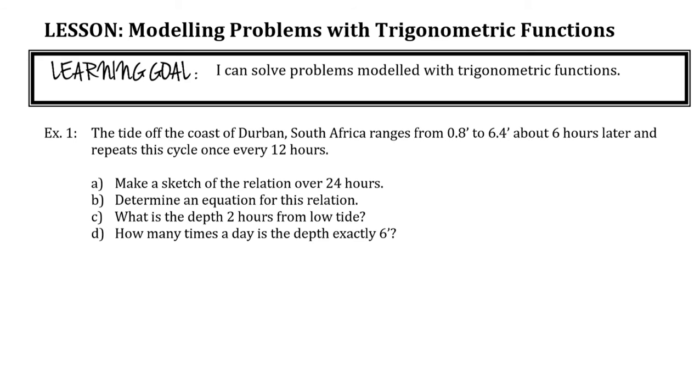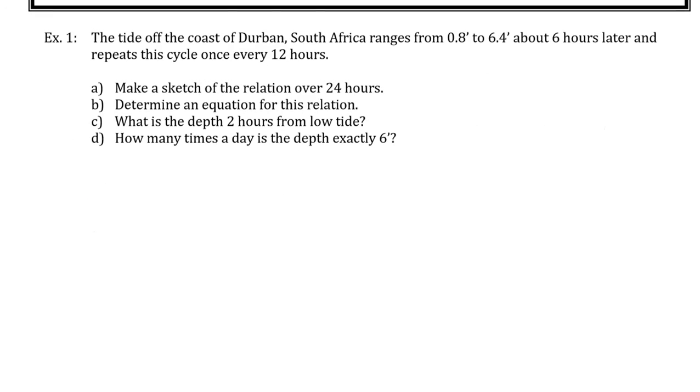Okay. And pretty much every question is going to ask you to do these three things. We've got one extra question here, question D. You're going to sketch it. You're going to use the information and the sketch to come up with the equation, the same way we were just doing. And then you're going to use that equation to calculate something. Okay, so let's start with A. We're going to sketch this.